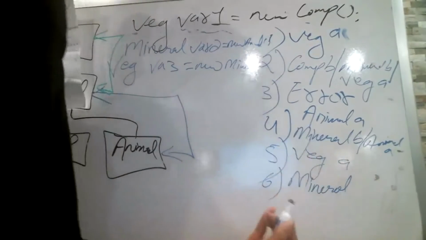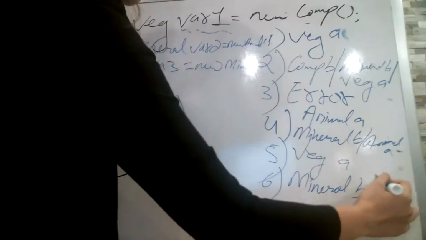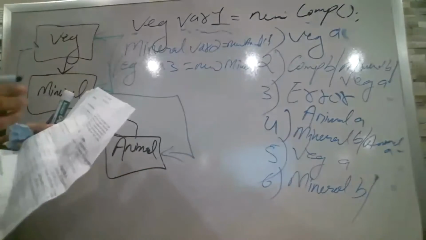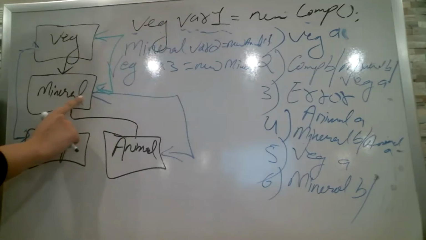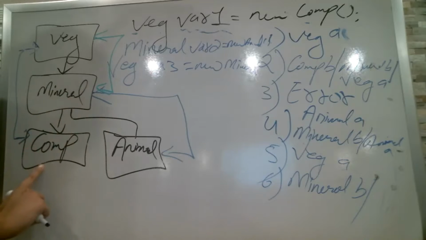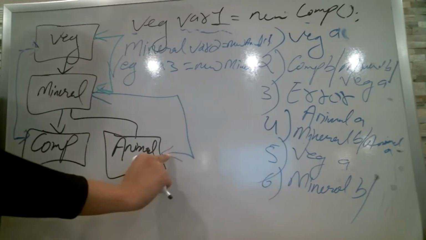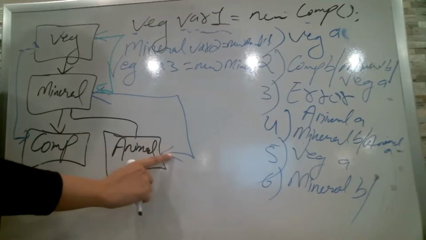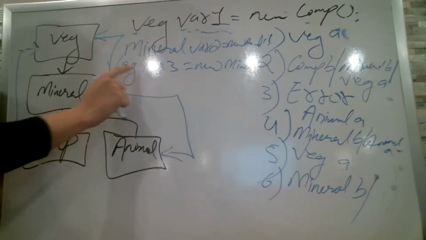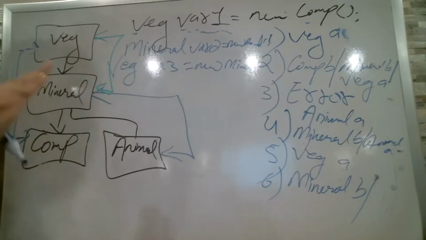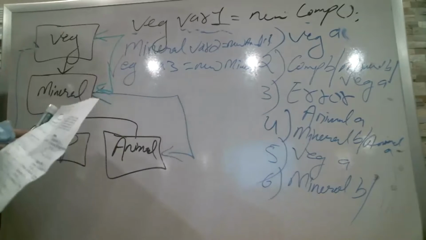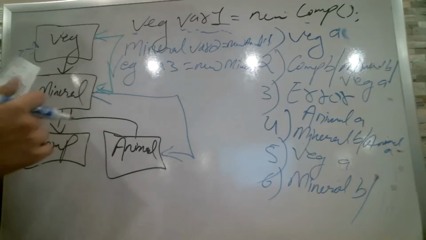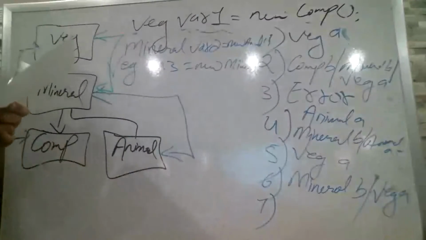When you see system.out.print statement, it means you have to write that. And then go for the second method call on the second line, which says just method A. Okay, now in our previous example, when you just had a method call without the super keyword, you were always checking computer and animal because your scope was always ended at computer and animal. But in this variable case, your scope is from vegetable to mineral. So when you have a method A call, you will check mineral. Does mineral have method A? No, you will print from vegetable, which will be method A, vegetable A. This is the answer for number 6, mineral B, vegetable A.